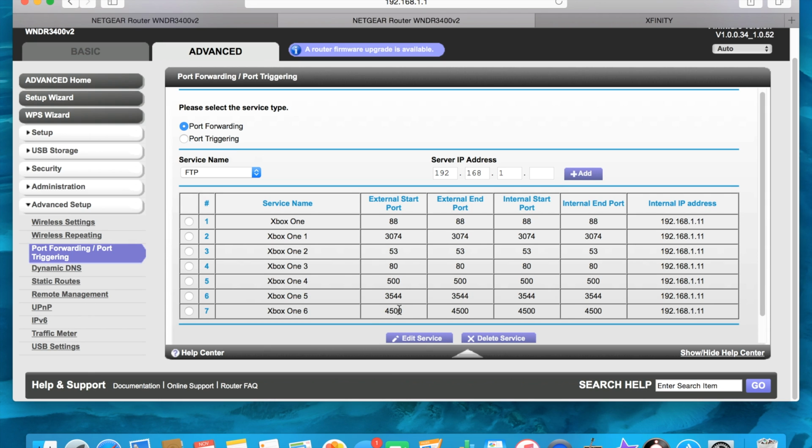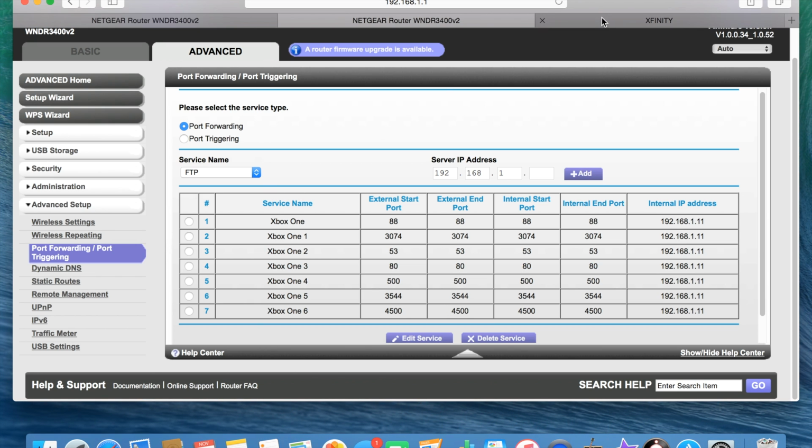And my internet is flawless now. Like, my ping is phenomenal. And my download speed used to be, what was it? It was like 10, and now it's 23 on my Xbox. And that's a lot better. And the upload was 1.7, and now it is 5.9. So it's not a big difference, but it's better than it was.